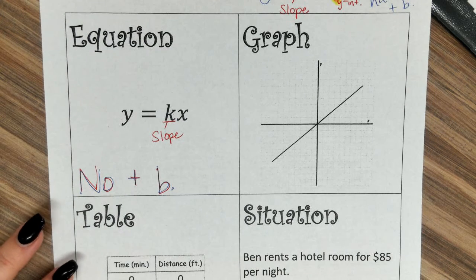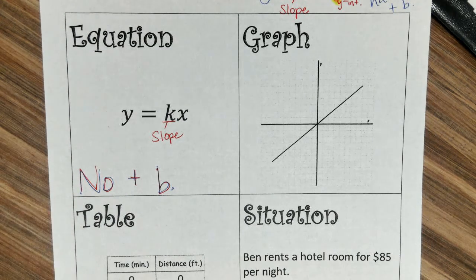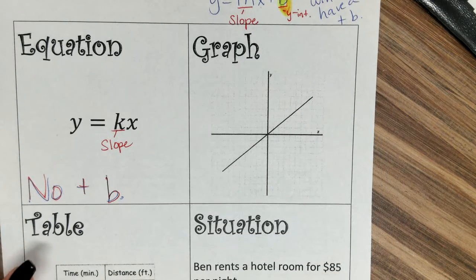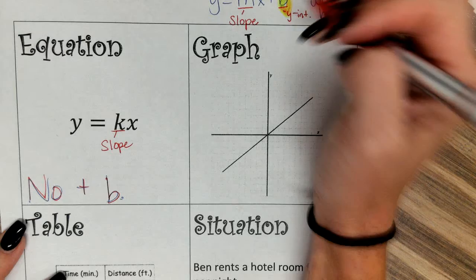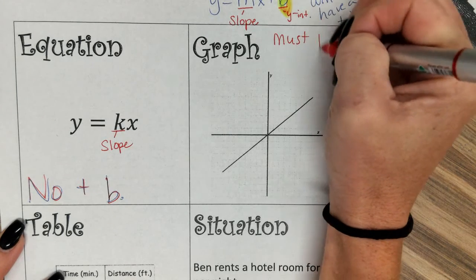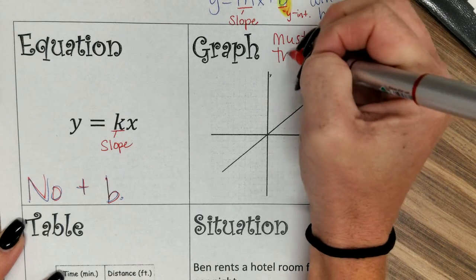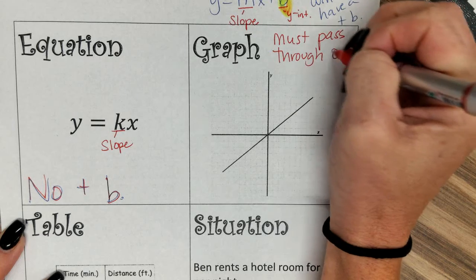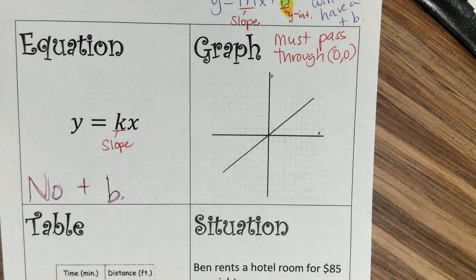All right, so I'm going to ask y'all and y'all are going to answer me. How do you know if an equation is proportional? A number times x. So what can it not have? A plus b. Everybody good? All right. How do you know if a graph is proportional? Y'all ready for how easy this is? It must pass through 0, 0. That's the easiest one to see.